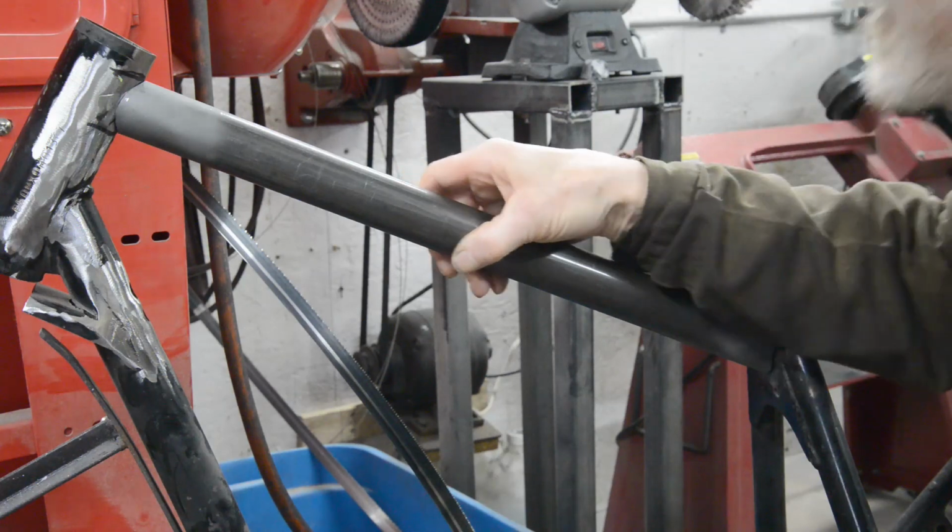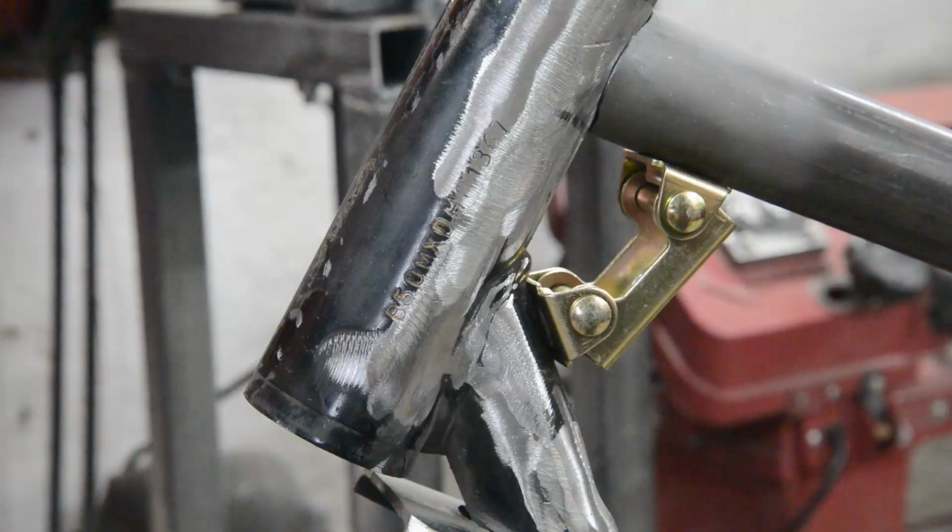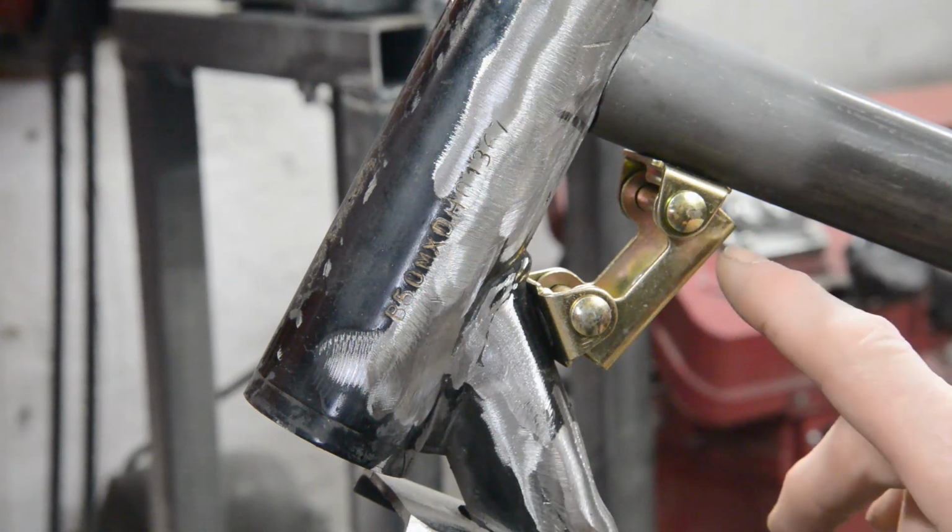Anyway, we'll see. Let me get this bronzed in first. Before I get started, I thought I'd show you this nifty little gadget I bought. See it here?